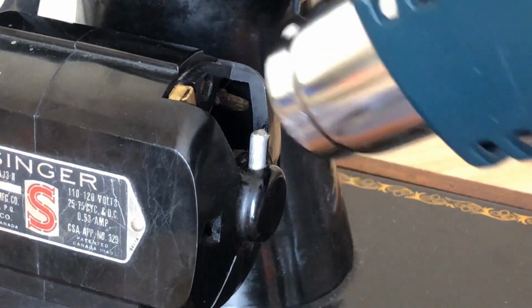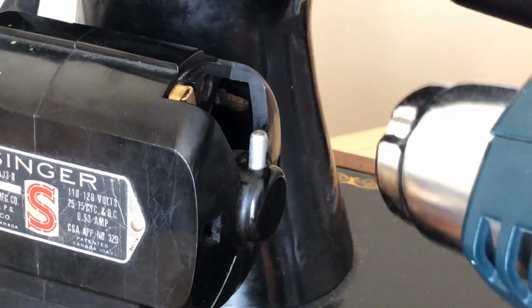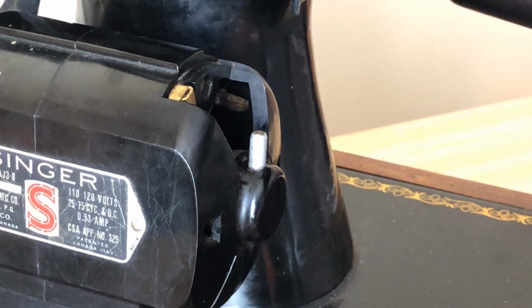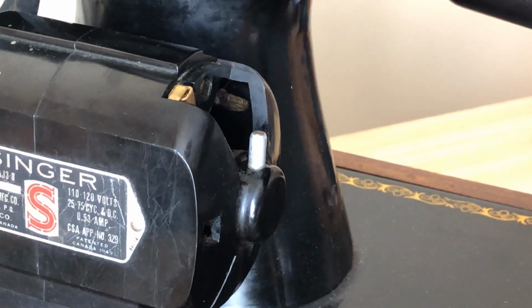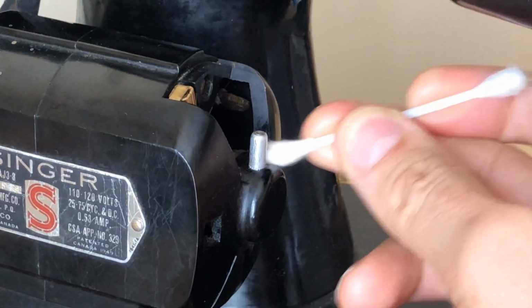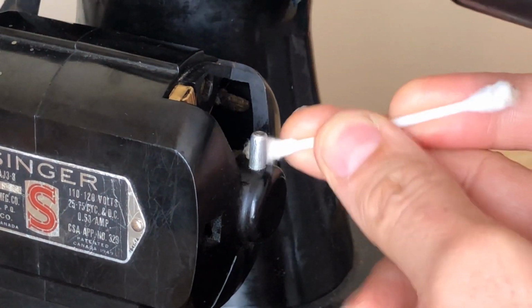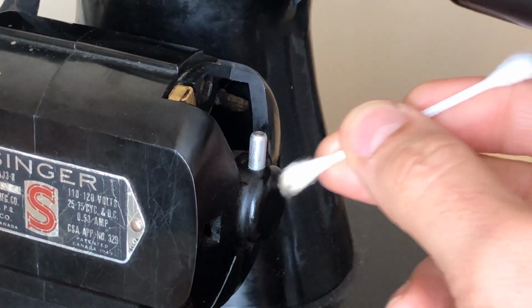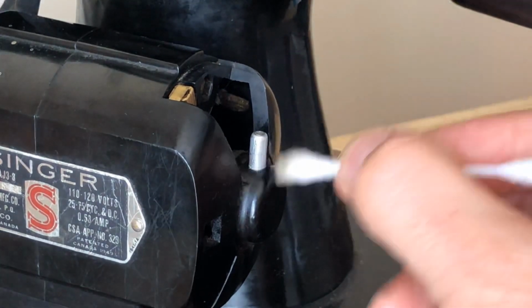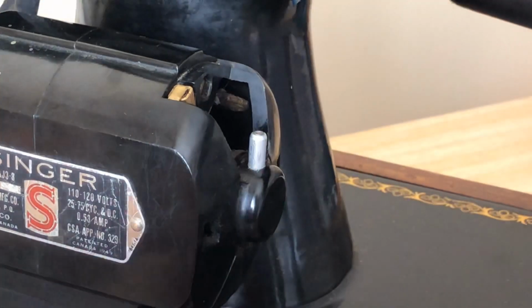Okay, watch what happens. You'll see it, and some of it's dribbling down into the wick, but a little bit of it did still come on the outside of the wick holder. So again, this is why you need to be very judicious, very conservative. Don't go putting a bunch of grease in here, guys, because you're going to end up with a melted grease mess. Okay?